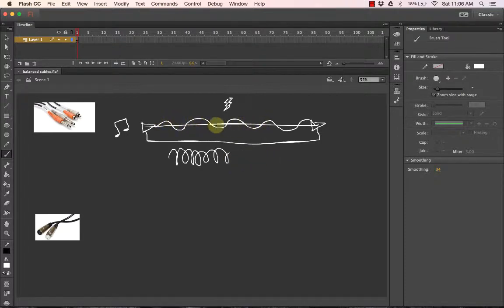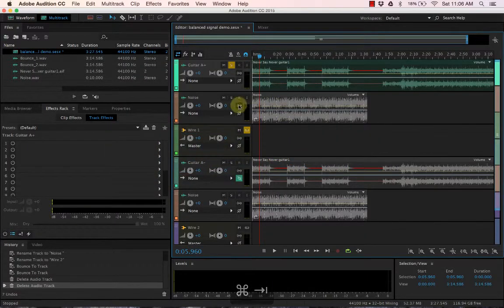So all of these things are going to add. So let's say we have audio, and then we also have plus noise. And the noise is being picked up on the cable, right? It doesn't go into it. This is just the guitar sound or whatever. The noise gets picked up through the cable. So then by the time you get to the end, you will have audio plus noise, and it will sound like this.